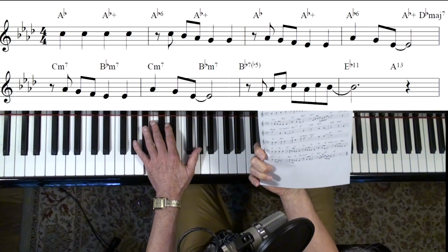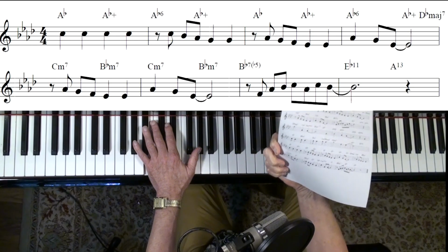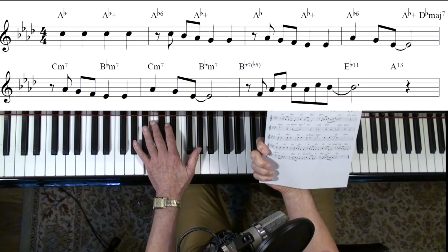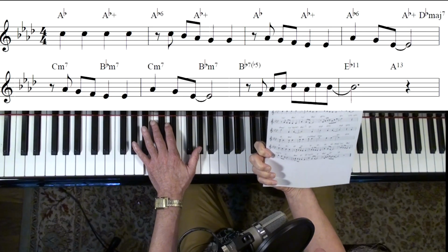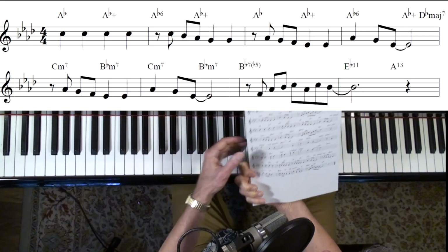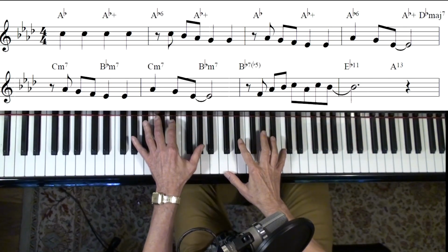I did y'all a favor. I wrote out a chart in the key that Miles Davis does it in, and I put the original melody in, and the chords don't always fit that exactly because Miles takes great liberties with the melody. But we'll run through the chart here and see what we can do with it.